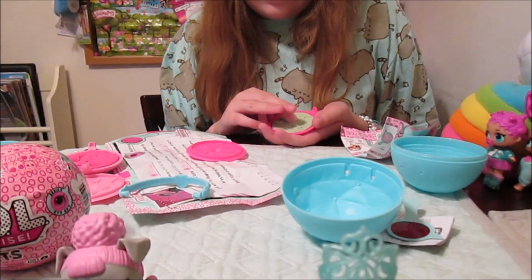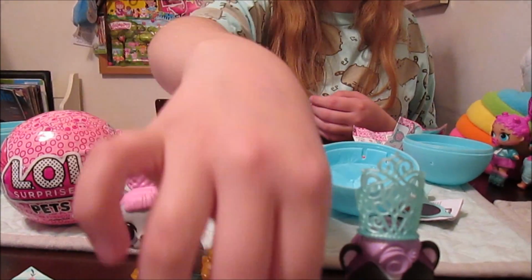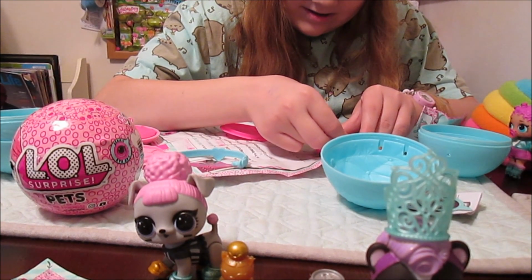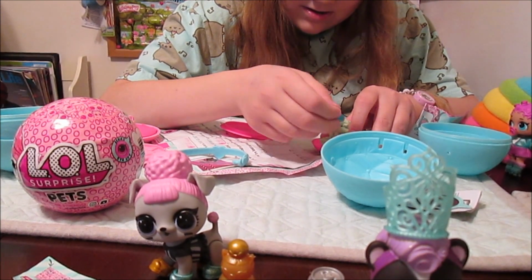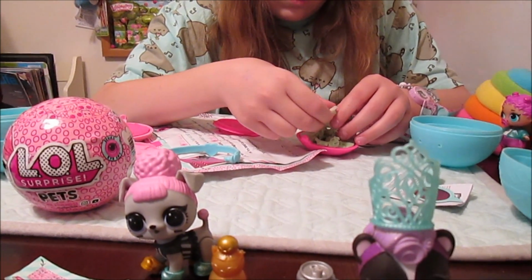Oh, what kind of sand did you get? You got green sand. Okay. Oh, the sand always feels so nice. Sand is really fun. I think this time we should do like Adulting with Children did and save all our sand. Save all our sand, yes. It's fun to play with. So I can see your sand.